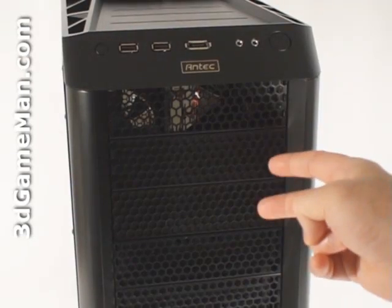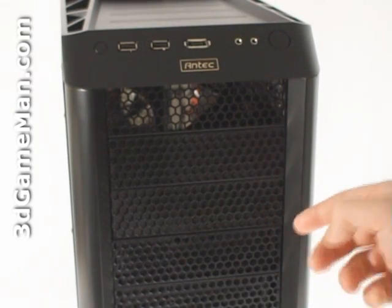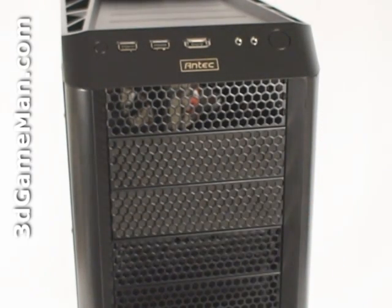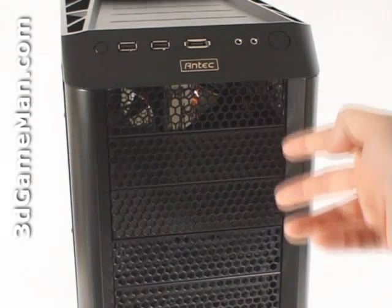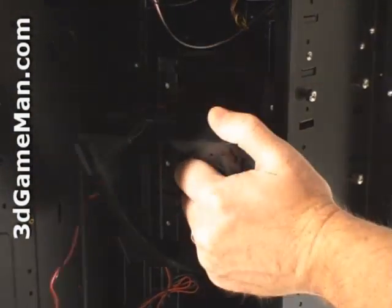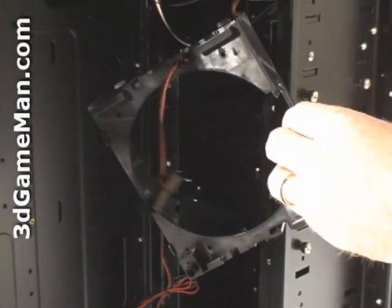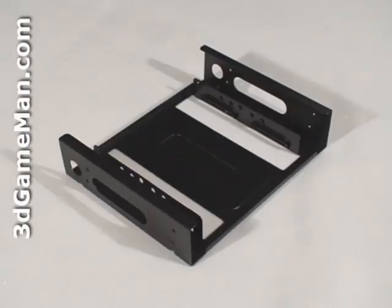Note that these two 5¼ drive bay covers have removable foam on the inside, and this is to block any air that might be intaked through these covers because there isn't a dust filter on the inside. Another optional 120mm fan can be added at the back of one of the hard drive cages for CPU, video card, or power supply cooling. A 3½ to 5¼ drive bay adapter is included, which enables an external 3½ drive to be installed in one of the 5¼ drive bays.